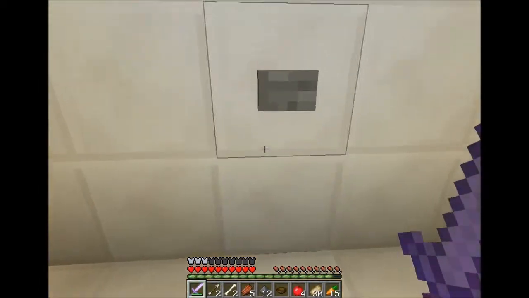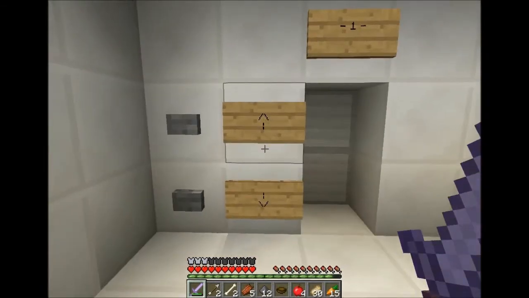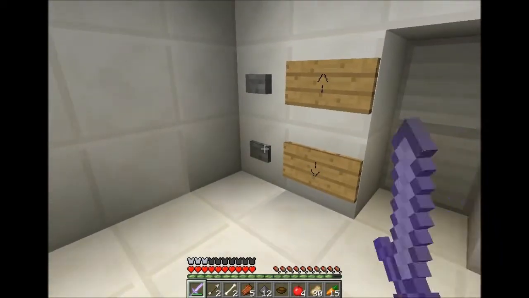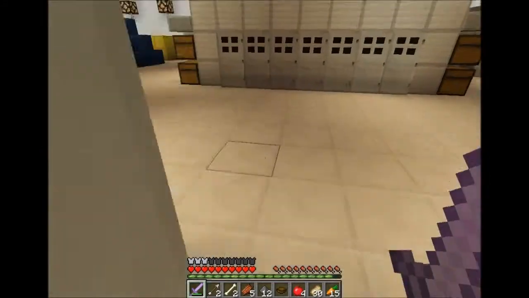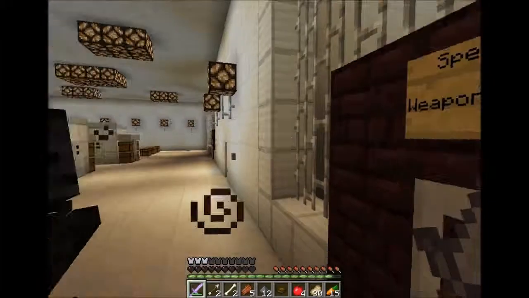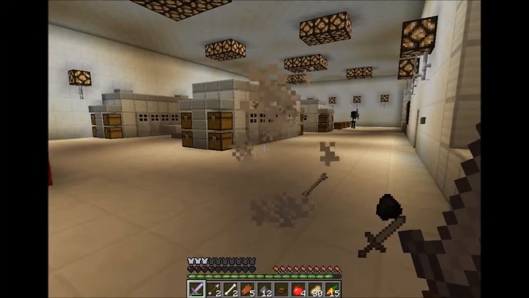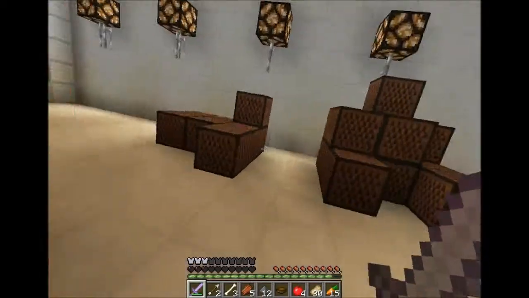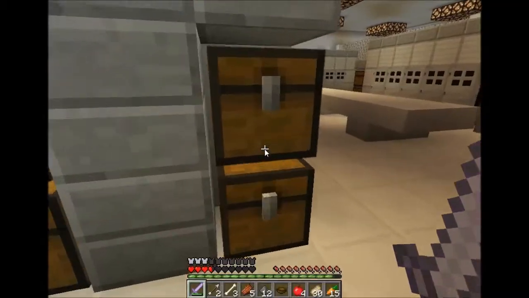Button. What does this do? Up and down. Oh. What is going on? Bad guy, bad guy, bad guy, very bad guy. I think we may die.